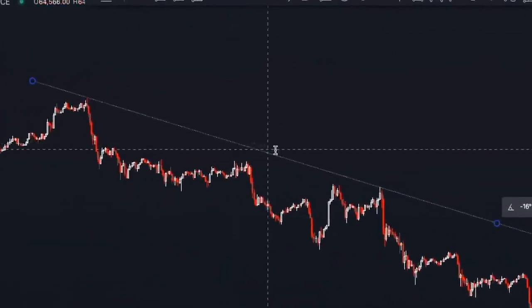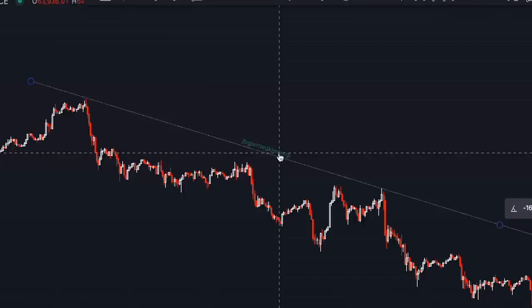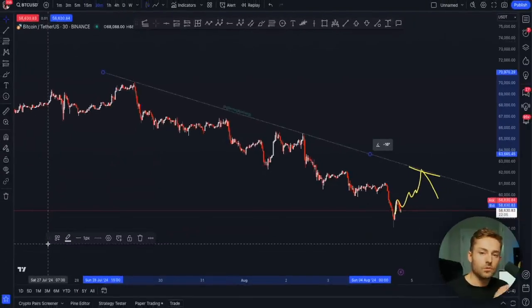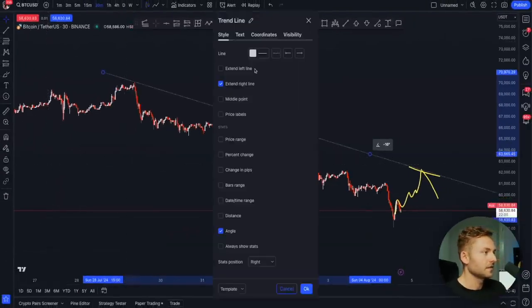So if I click on my tool here, you'll notice there's a little section where I can now add text along that trend line. Say I wanted to save this as a preset. Anytime I click on my indicator, and that goes for any tool or indicator that's on your chart, I now have this menu where I can click into the settings, adjust the color, whether it's dotted, all of these details, and then I can save this as a template.